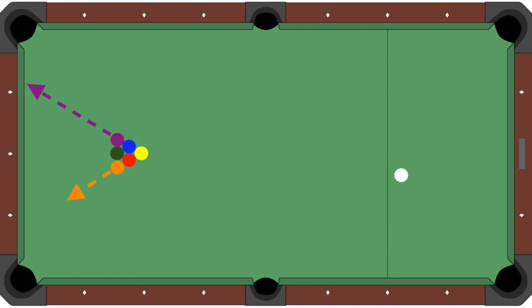So if we break from the left side of the table, just a hair to the left, it doesn't have to be much, the 4-ball should reach the end rail a little bit before the 5-ball does. And if we break from the right side, the 5-ball will hit the rail first. This way the balls will be staggered and they won't collide. In the middle, one will go around the table before the other.